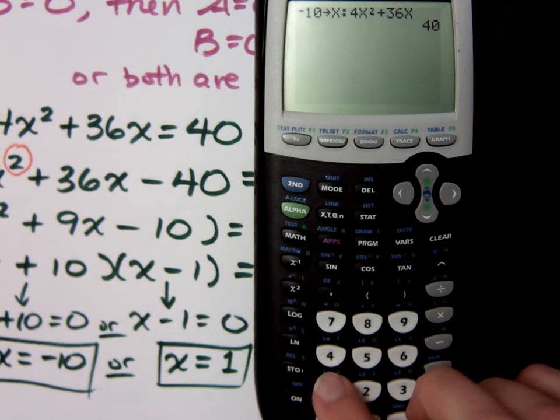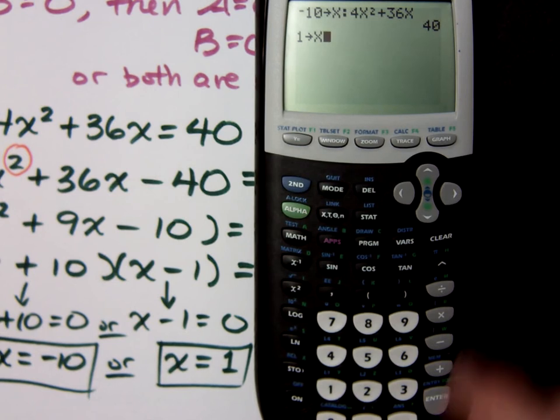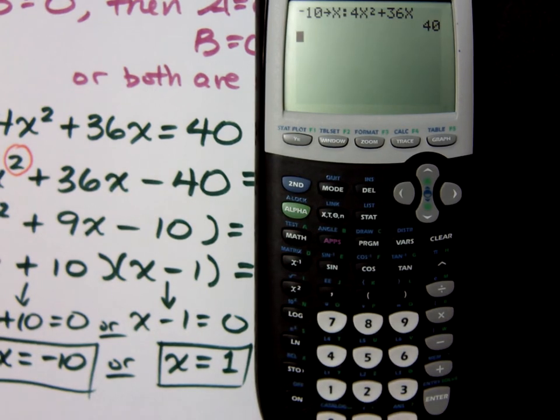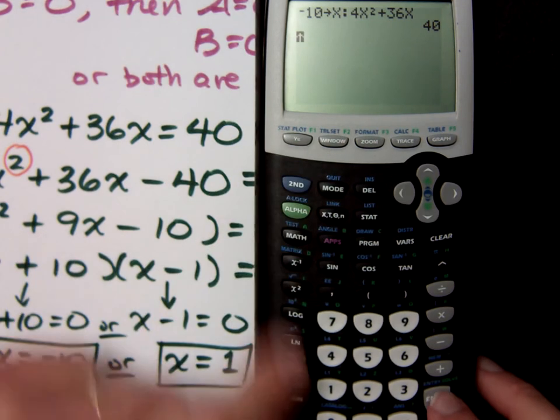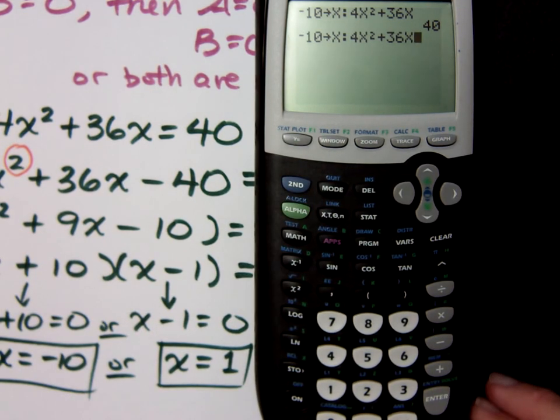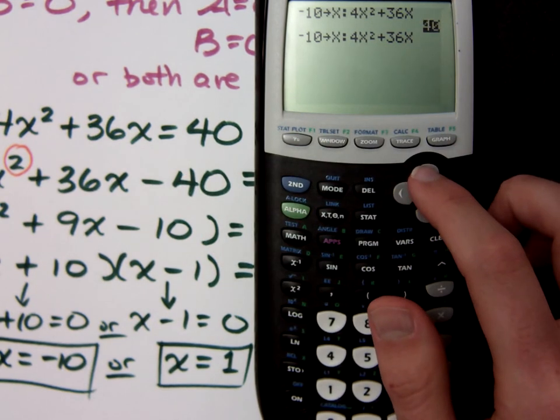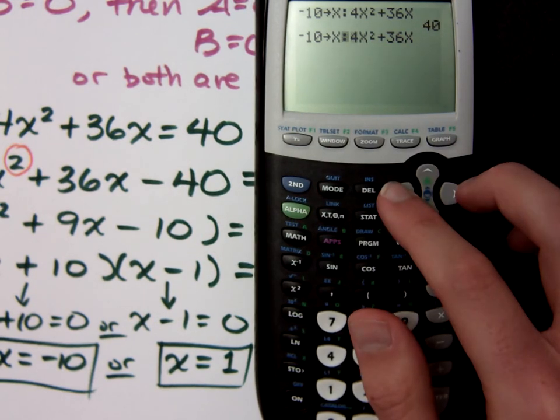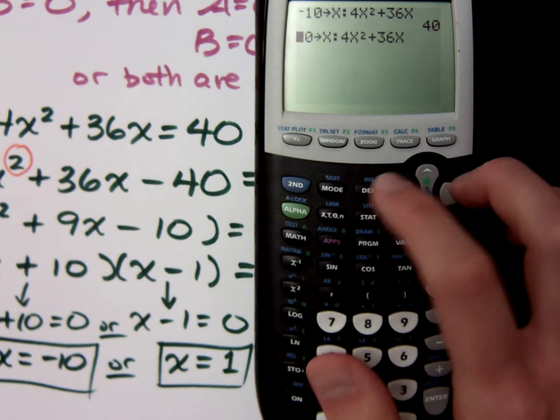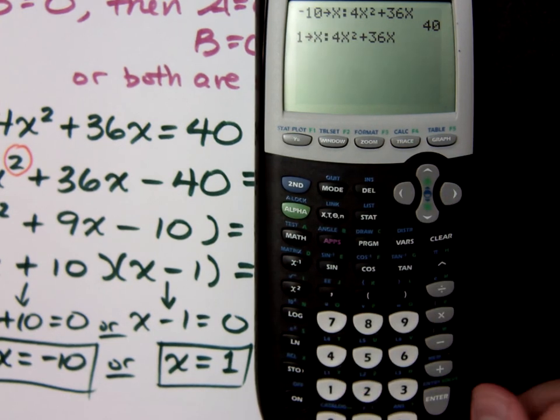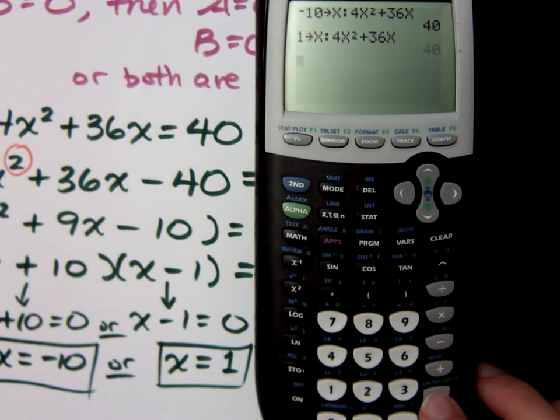If I were to store 1 into x, you know what? I don't want to do that. I'm going to go back to what I talked about the other day. If I press second entry, I get that last result, or the last thing that I typed in. If I take off the negative and I take off the zero, that's storing 1 into that, I still get 40.